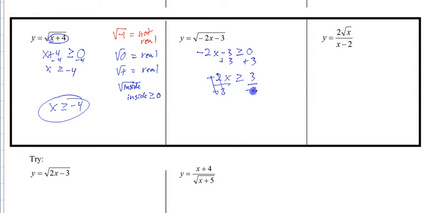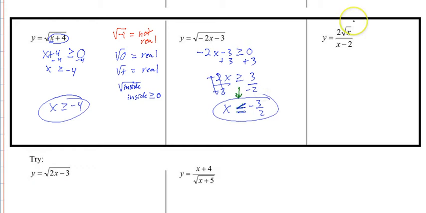will be our domain. Now, once you divide by a negative, what happens to the inequality? I'm going to put it in green. We must flip the inequality because we divided by a negative. So once we divide by a negative, it switches. And that makes sense because we have a negative in there. So we have to plug in other negatives to turn it positive. And that gives us our answer.